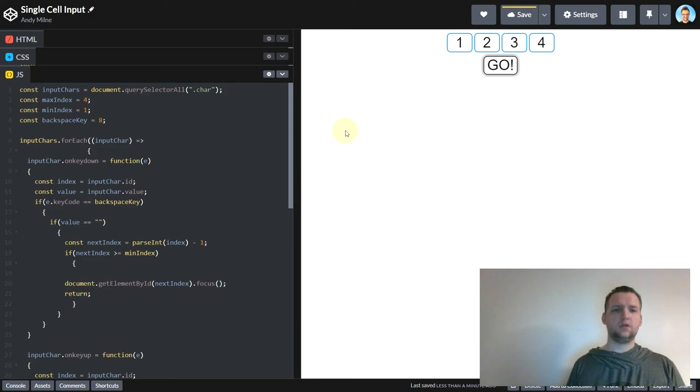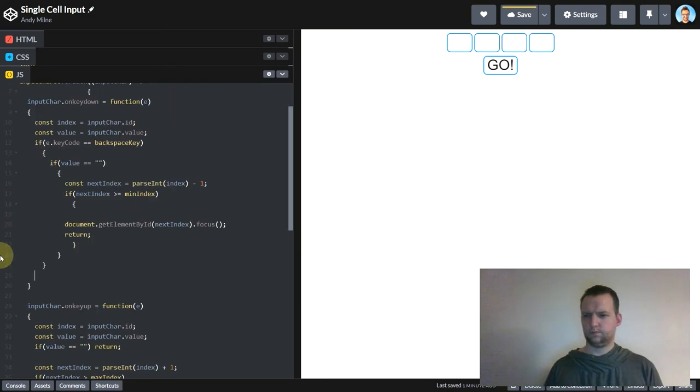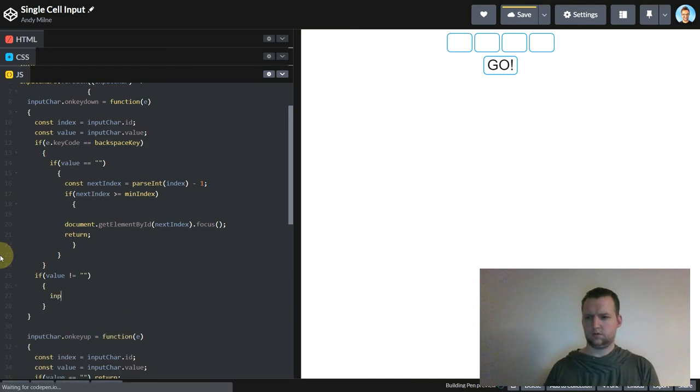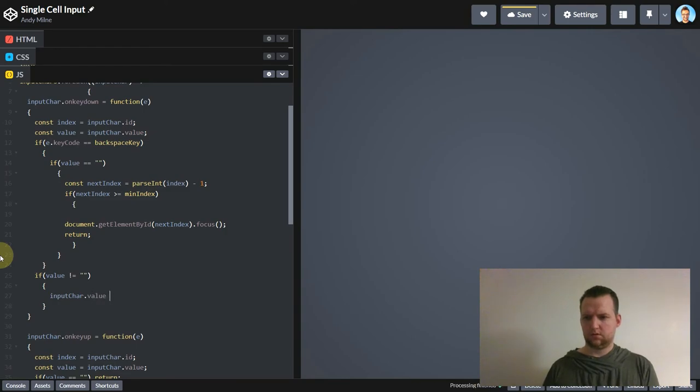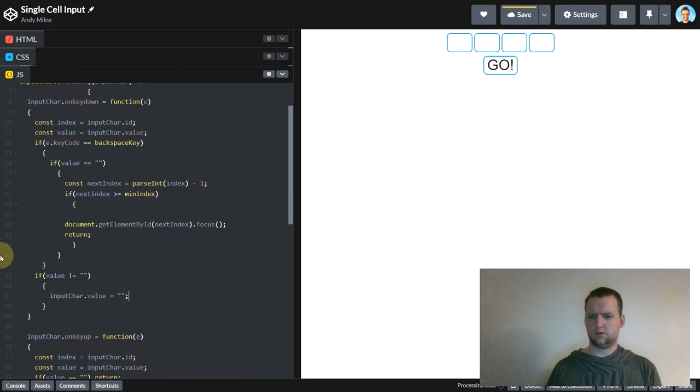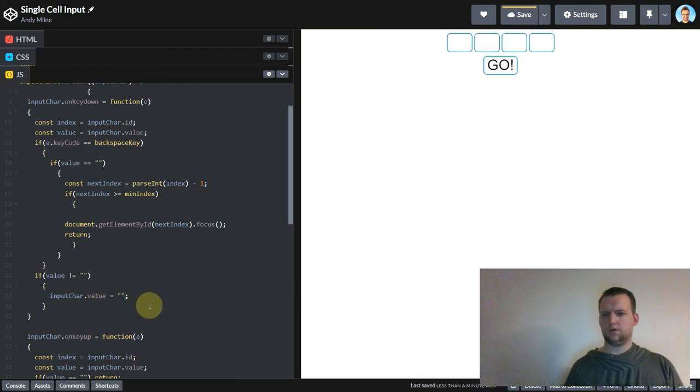And that pretty much sums it up. But there's more we can do. So if I've realized I've entered in the wrong code and I want to overwrite it, I'm now going to press the button 5. Nothing happens. So in theory, this should now empty. Yeah, there we go. So you can overwrite a value, or you can just backspace it all together. That is incredibly simple. And that's it for this video.